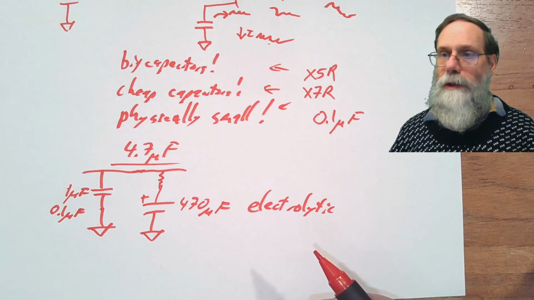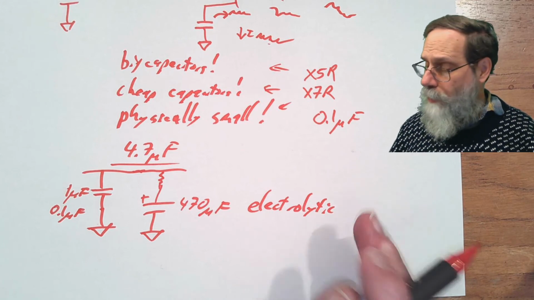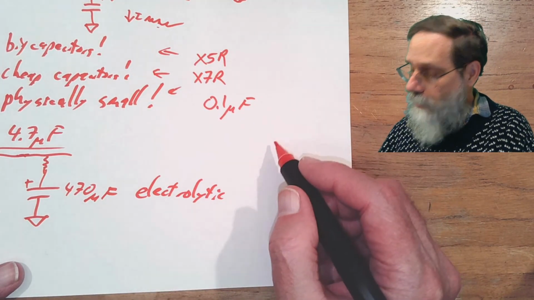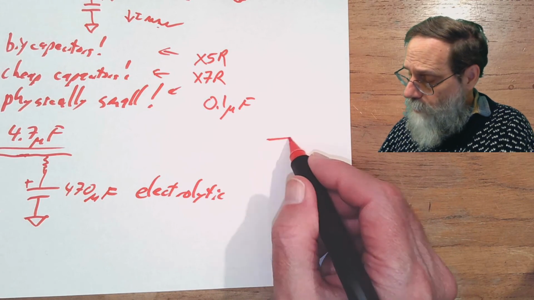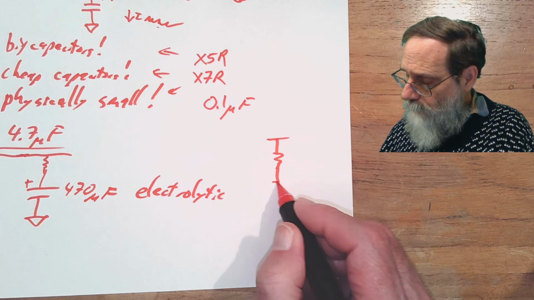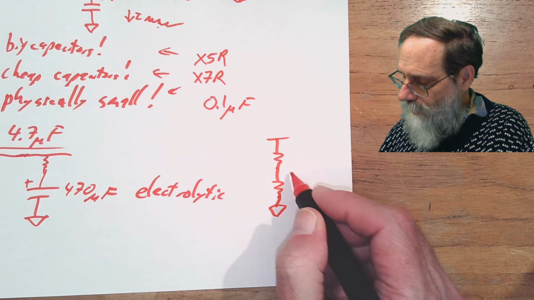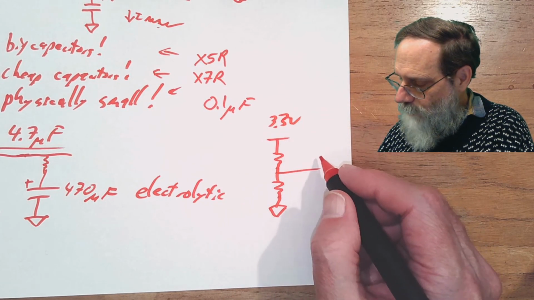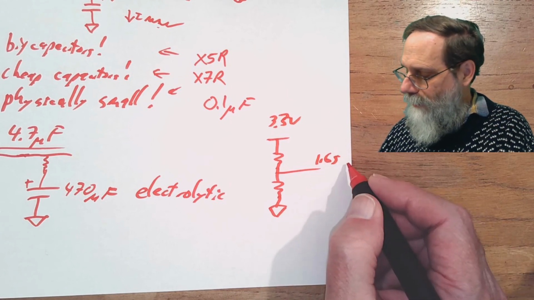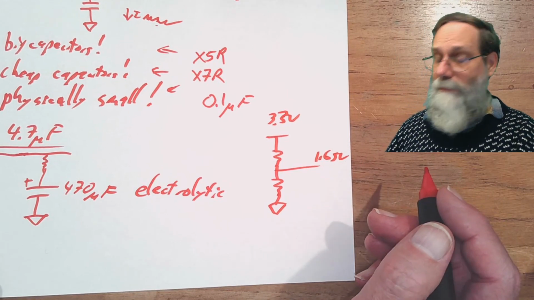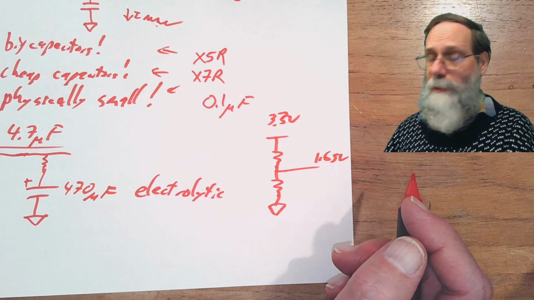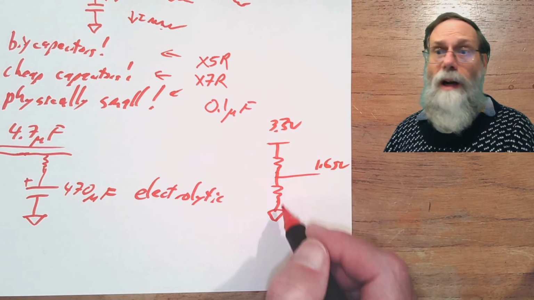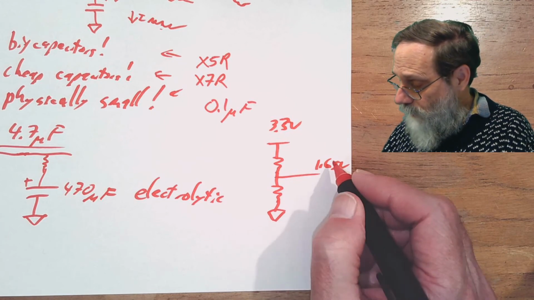All right, what else do you need to know? There is one other place we use something that looks a lot like a bypass capacitor. It's a little bit different. It's still on a constant voltage, but that is when we do our voltage references where we're trying to say, hey, I've got my 3.3 volt maybe power supply here, and I want to get 1.65 volts here, and maybe I'm distributing that around my system, or I might be putting it into an amplifier or something. I want this thing to be constant voltage.